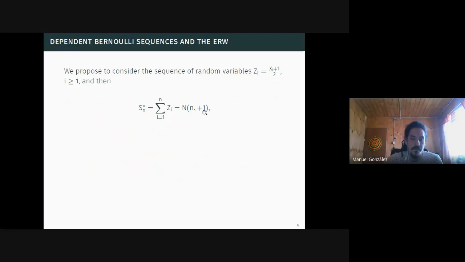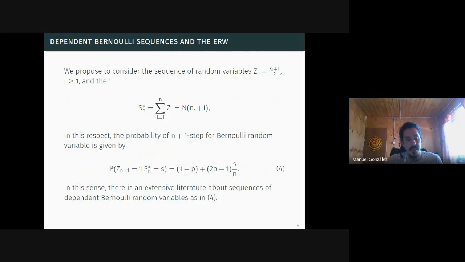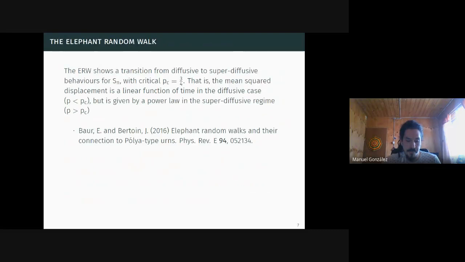And what is the idea? Because the relation is that both processes are similar in the sense that the conditional probabilities are similar. Okay, and in this case, this process was characterized in several papers that Rodrigo and me studied. Then we use such theory to propose a generalization that I will explain after that. Just let me conclude this first model by the main result of this elephant random walk, that there exists a phase transition.